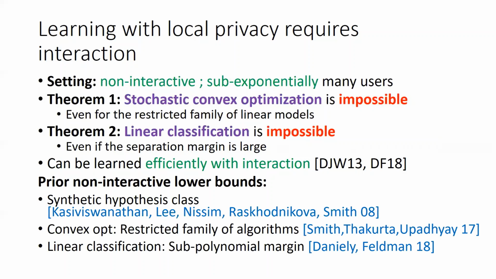Now, in terms of prior work, the first to show a separation between interactivity and non-interactivity in private learning were Vitaly et al., and they used a synthetic class of functions. There are also lower bounds related to convex optimization and linear classification that we will discuss in depth later.